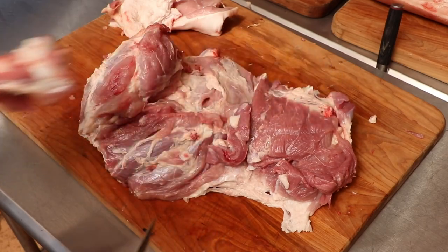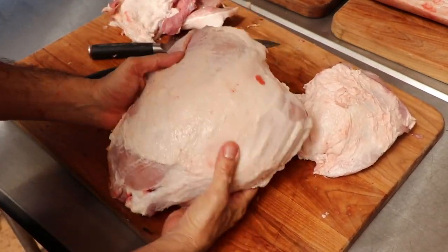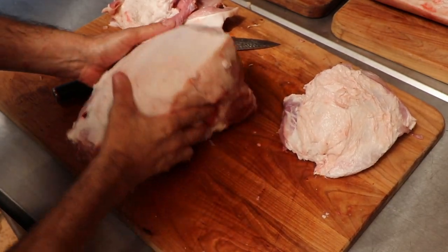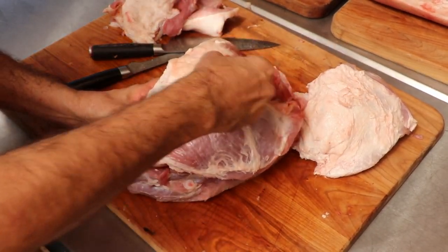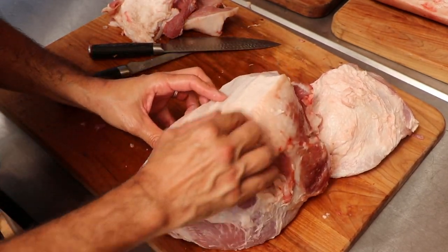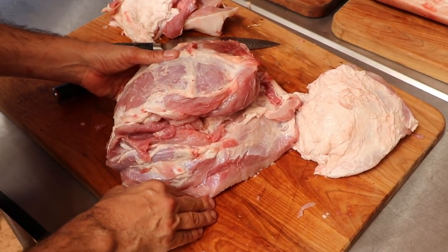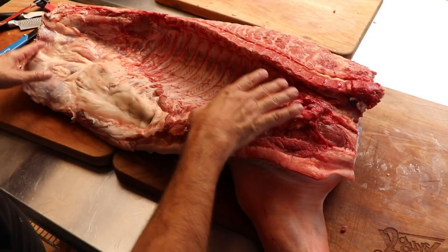There's the bones. Let's go ahead and throw that into our stock pot. And this is what that cut looks like deboned. Notice just not a lot of fat, at least on this particular cut. There may be 3 to 5% total fat on what we're working with here. So I'm definitely going to have to add some kind of fat in order to get that 25-30% ratio that we're after.